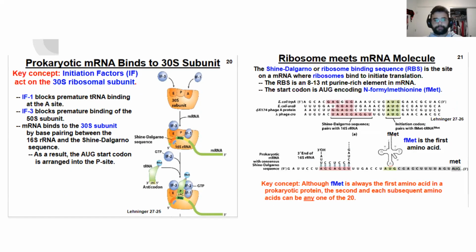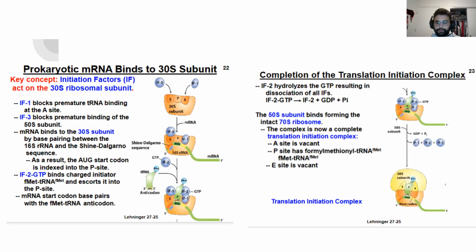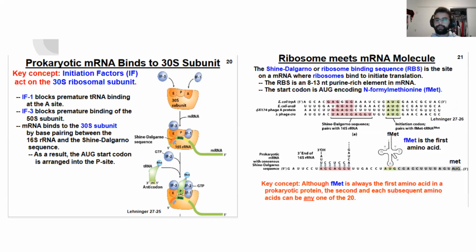So we're just gonna go through the basics of initiation of our translation, and then next week, we're gonna go through elongation, right? So for our initiation factors, we have 3 of them, IF1, IF2 and IF3. Our IF1 is gonna bind to the A site, and our IF3 is actually gonna bind to the top of our E site. IF1 is gonna prevent the tRNA from binding to the A site, and our IF3 is gonna prevent the 50S subunit from binding it, right?